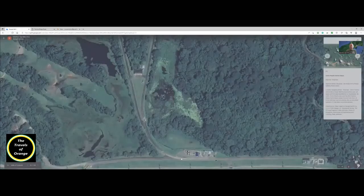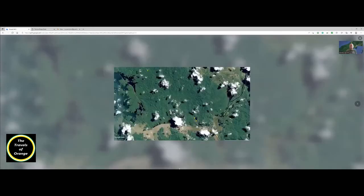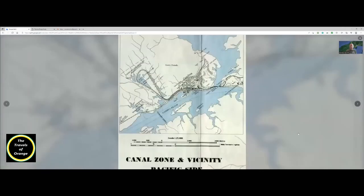Taking a look at attachments, you can see the loop of the ammo depot here in the 1969 low resolution view. On our CC map fragment, you can see the loop, which is the ammo depot, and you can see they've also marked off the military reservation. And the date is unknown of this photo, but it was taken by the Director of Engineering and Housing. And this is one of the ammo bunkers found in the depot.